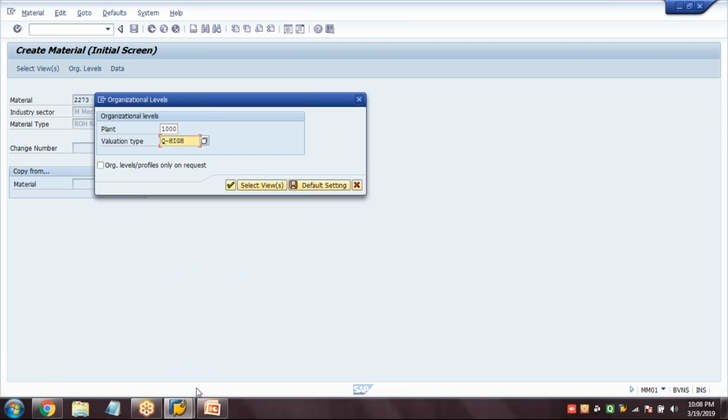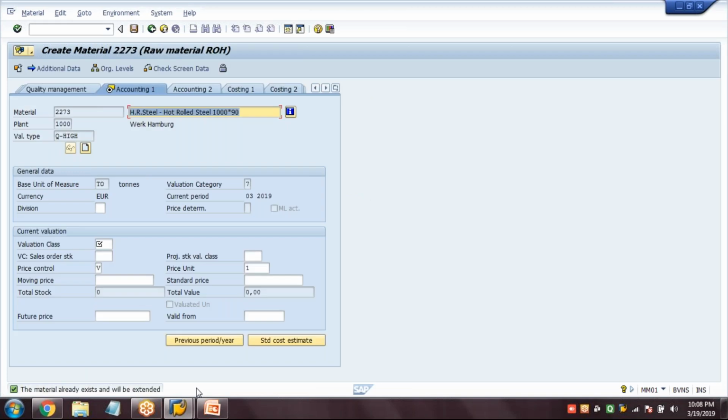Let us say I will take high quality. Enter. Now we are in the accounting one view. Here you are able to see the material code, valuation category, and the valuation type is high quality. Now you maintain valuation class, price control V, price unit, and the price.